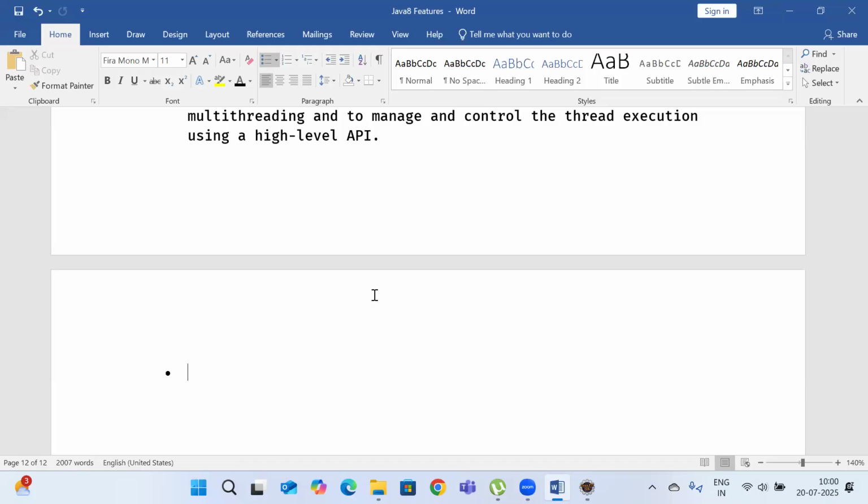That is actually called a race condition. Two threads at the same time can access a shared resource and produce a data inconsistency problem. That is basically called a race condition. So we have to manually implement synchronization to avoid race conditions and also to avoid deadlocks. These are all manual work.